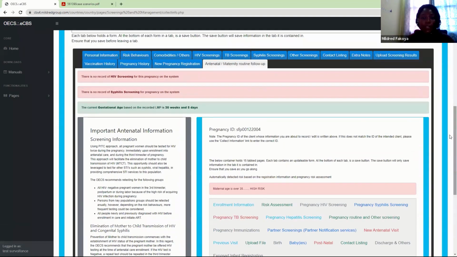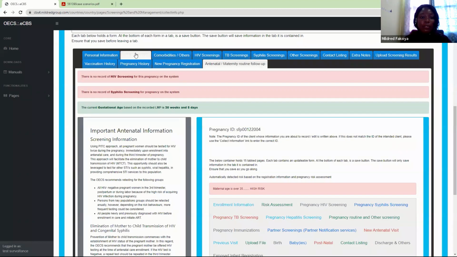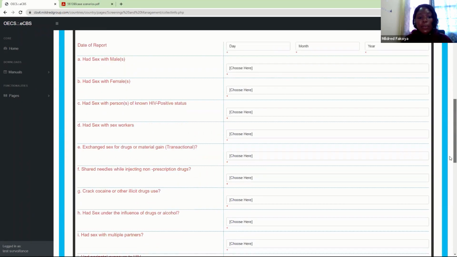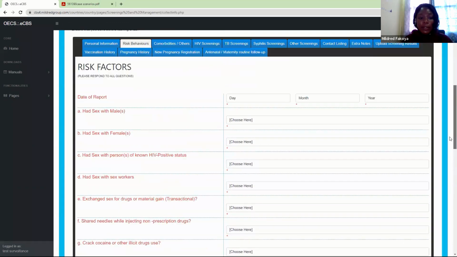So now you can see that if you are doing a client who has all this information filled before now, you can focus on the agenda for the day and then move on to ask her specific questions, if the number of her sexual partners had changed after the last visit, or addresses changed, or any of this information. So by the time you fill this form once or twice, you'll be able to put 5 questions in a sentence because you already know the questions that are on the form. And then you'll be able to ask these questions without reading out the form, and then you check and update what is there.